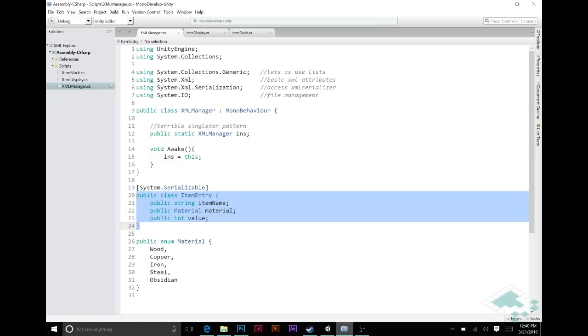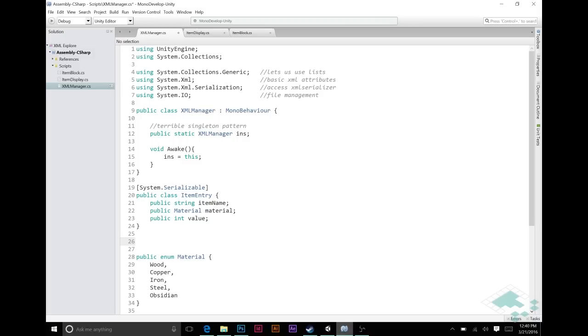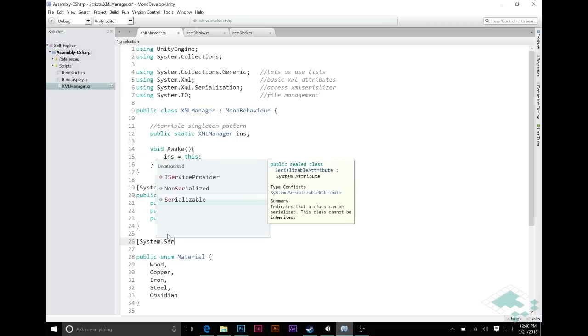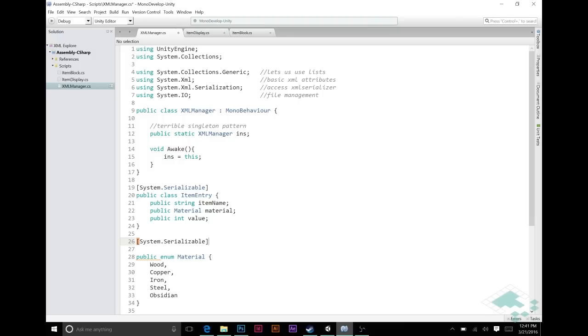But where is the file we're creating is the other question. So in order to do that, we need to actually create a file class. So I'm going to do System.Serializable again because I want to be able to see this in our game. I'm going to say public class ItemDatabase, we'll call it.